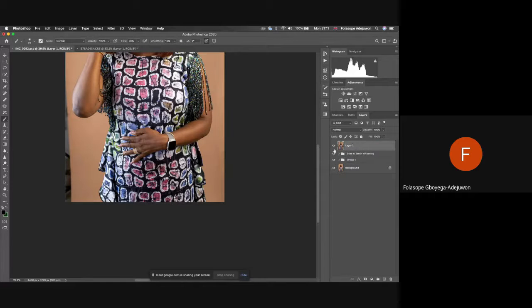A very easy way to do this is to use either your lasso tool or your patch tool. The patch tool is a very, very easy quick method. You just select, and once you've selected, you just drag.